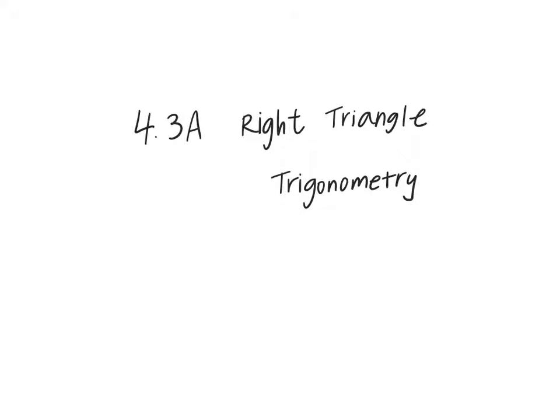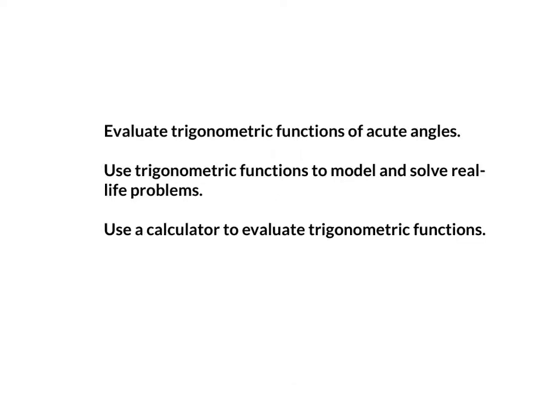Today we're learning 4.3, right triangle trigonometry. Just as a heads up, we're splitting 4.3 into two halves. After 4.3a, we're actually going into 4.4, then 4.2, then 4.3b, then we go in order as 4.5, 4.6, 4.7. I'm doing it this way because I think it'll be easier for you to understand, as it flows better in this order.